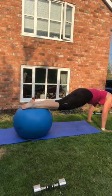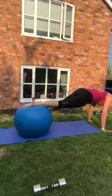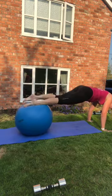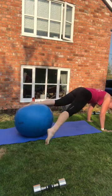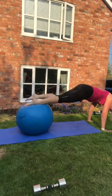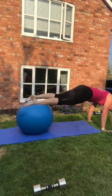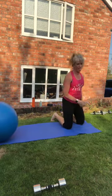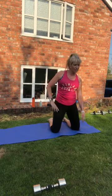So, nice and light on the feet, get your neck lengthened. One, two. Rest when you need to. Six, seven, eight. Tummy tight. Shoulders relaxed, believe it or not. Shoulders rest. I said it was going to be hard, didn't I?